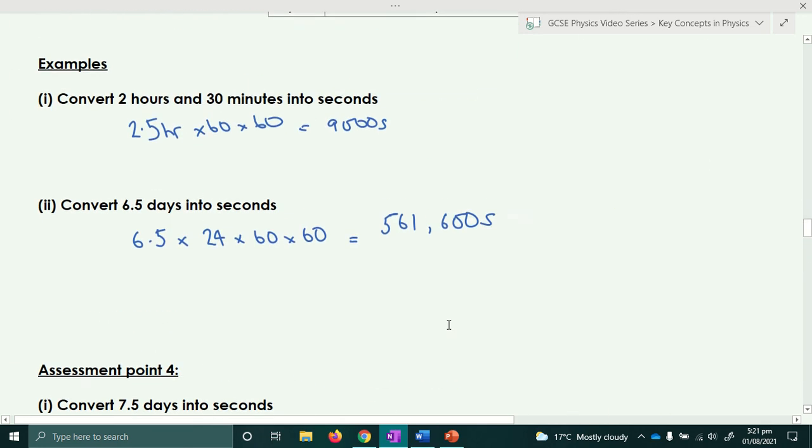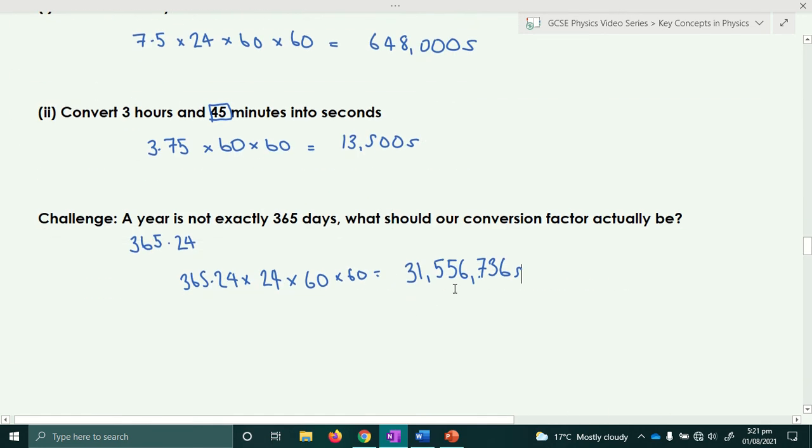So it's still 31 million. The next is a 5. And you can see that's the last few numbers where it starts to deviate. So we've got 4 significant figures where they're accurate too, which is why we tend to just use 365 in there. But you can see there are slightly different values.